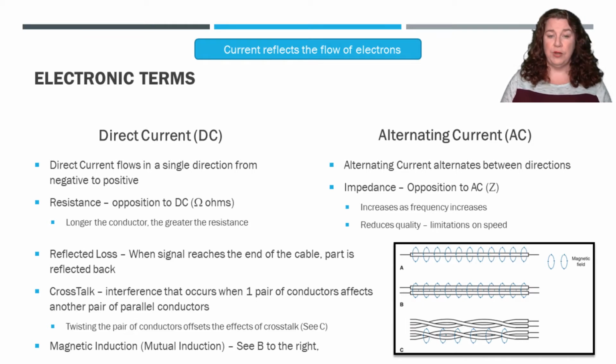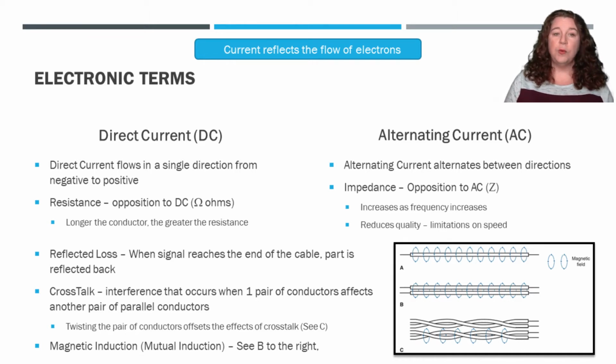In other words, if you have two cables next to each other, the current that gets created by the data moving through the first cable can affect the cable that's next to it. So in the example here with the different cables, you have a single cable and you've got this magnetic field, which is fine. You add a second cable right next to it, and that magnetic field is across both cables. It's causing a problem by causing this interference in that line.